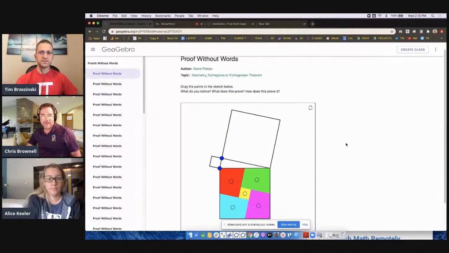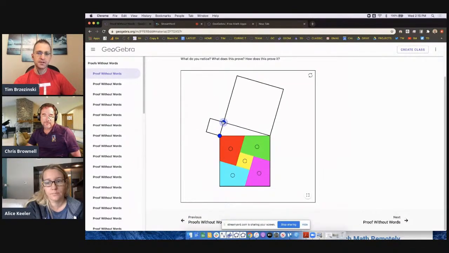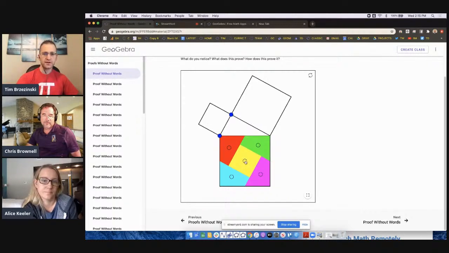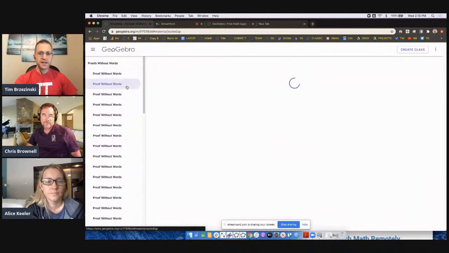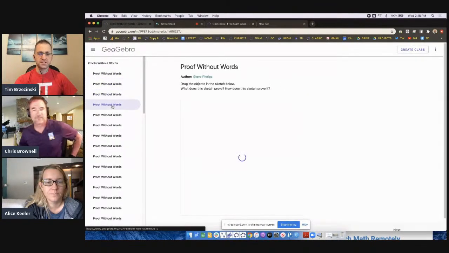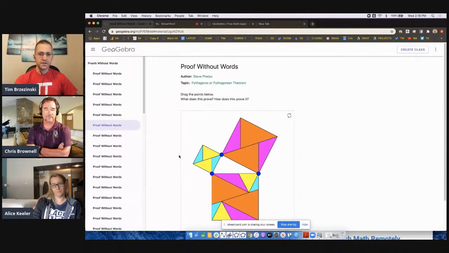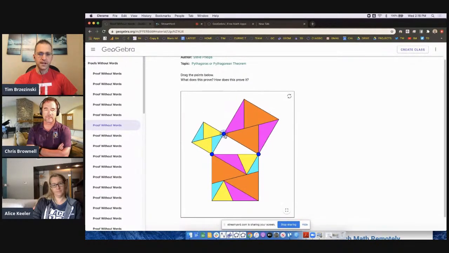Yeah, absolutely. Now, this is a great dynamic illustration. Again, it's not a proof, but wow, we have a right triangle here and we have squares built off it. And the two smaller squares always fit inside the biggest one, no matter what the triangle looks like. It's a right angle. There are lots of elements here that you could take. Some are simpler, some are more complicated. But the point is, just by playing, the next day you go here and ask, what do you notice? What do you wonder?